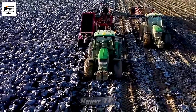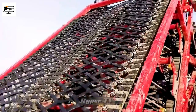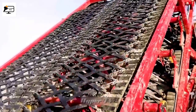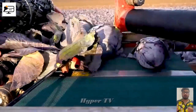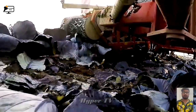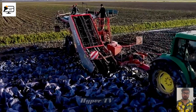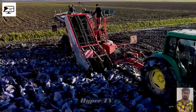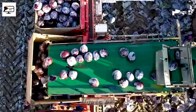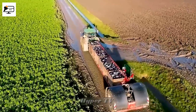The Acer Lift is a one-of-a-kind machine specifically designed for harvesting red cabbage. Manufactured by Acer Lift, this unique harvester is known for its lightweight, flexibility, and easy maneuverability during cabbage harvest. Equipped with advanced features, The Acer Lift boasts an automatic control system that plays a crucial role in maintaining the quality of harvested products. This system not only enhances harvesting efficiency but also minimizes waste during operation. With the Acer Lift, farmers can confidently achieve a more streamlined and productive cabbage harvest, making it a valuable addition to modern agricultural practices.